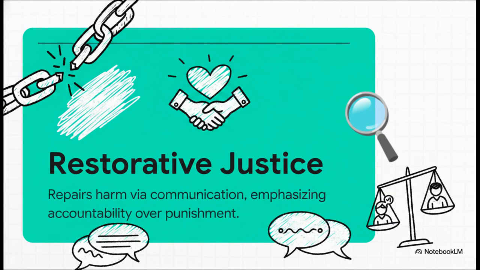Restorative justice shifts the focus way away from traditional retribution. You know, the whole idea of just locking someone up and throwing away the key. Instead, it strongly prioritizes active responsibility and community healing. It's truly a victim-centered approach. It frames crime not just as breaking some arbitrary law, but as a relational harm between real people.